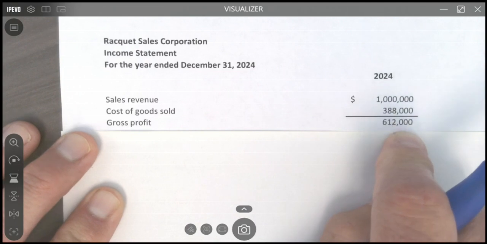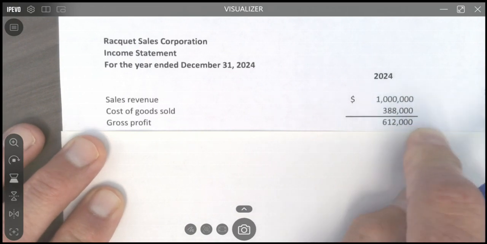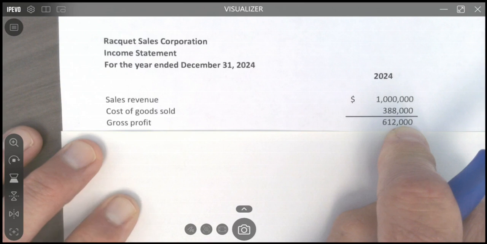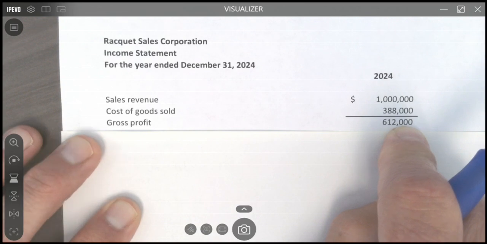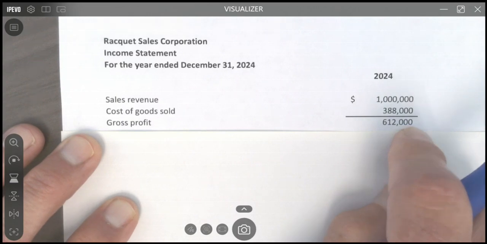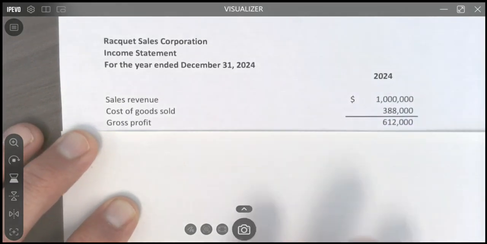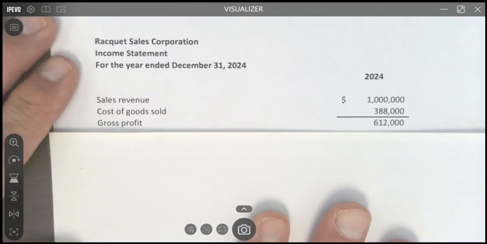And so we make gross profit of about 61.2%, a weighted average of the two divisions. And then we can use those profits to pay the other costs associated with doing the business of our company.